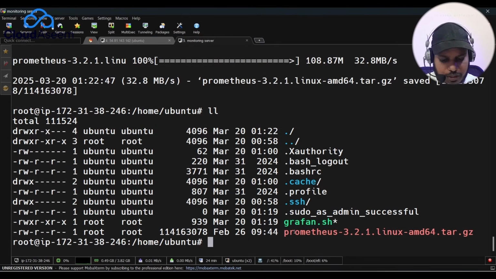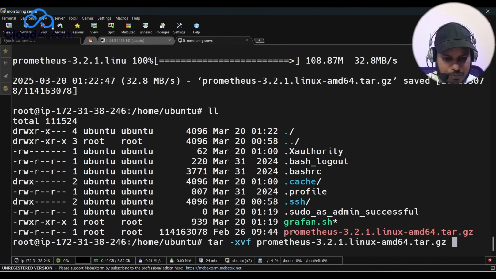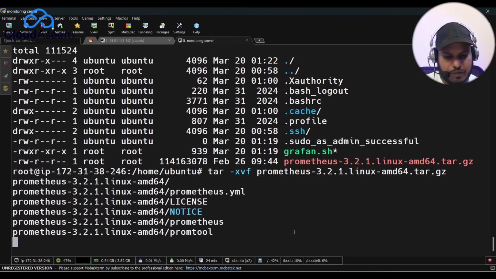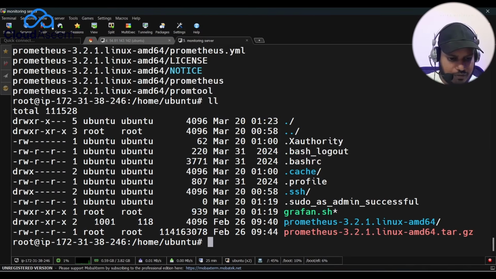So I'm going to untar it with tar xvzf and the name of the Prometheus package, hit enter. We are untarring, let me just check it over here. We have untarred this Prometheus, so let me go inside it.